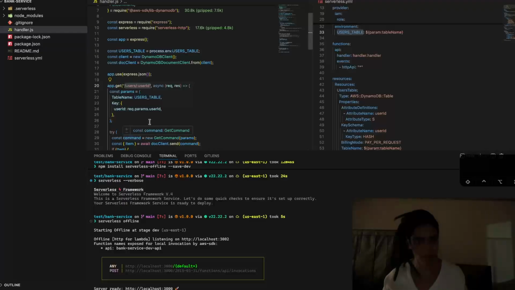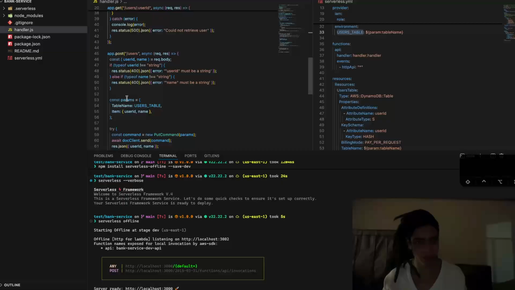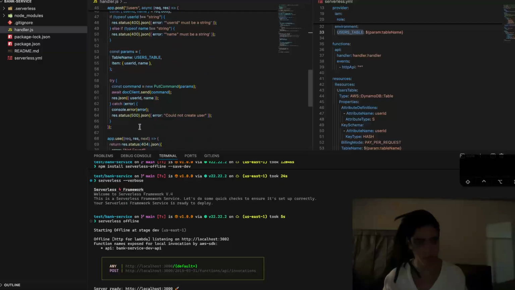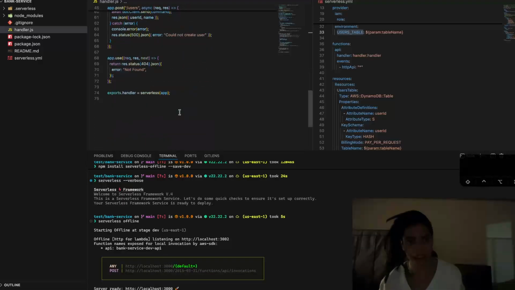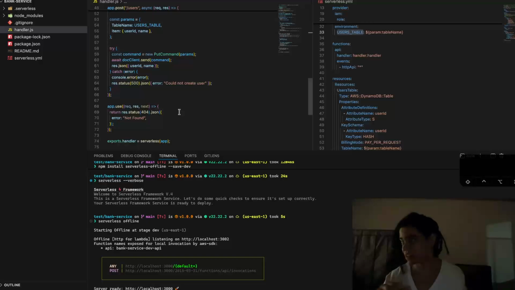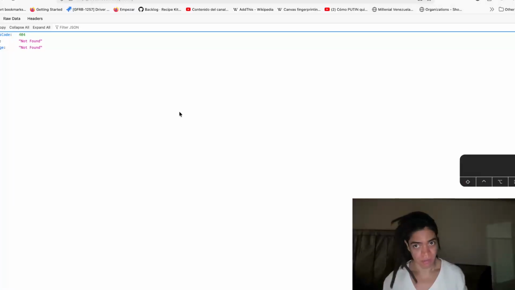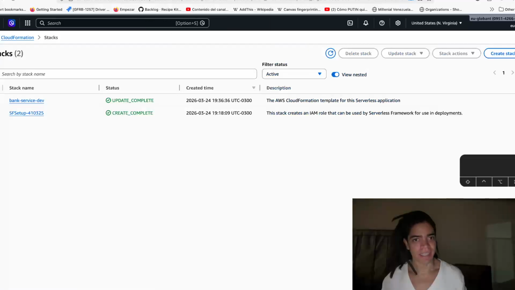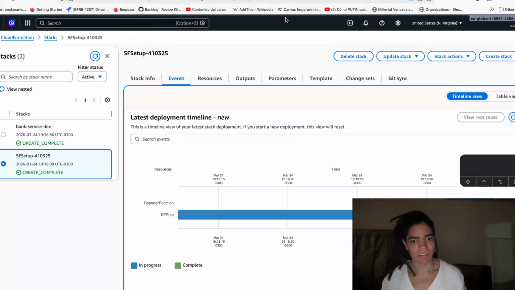And if I now send something as a post, I can do that as well. This is working as expected, but I'm developing this locally.